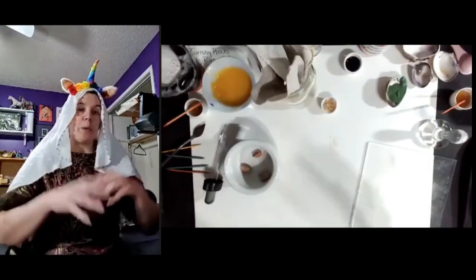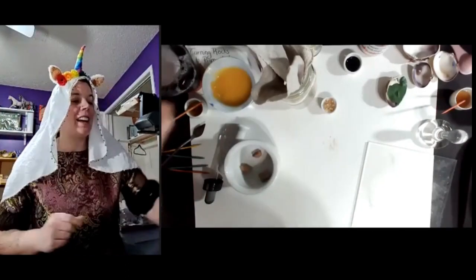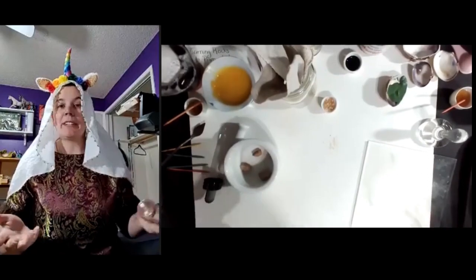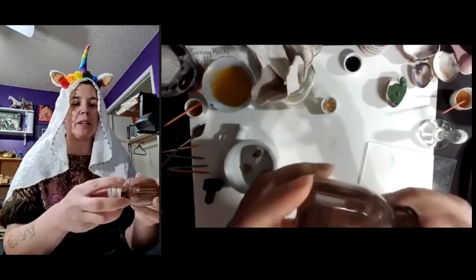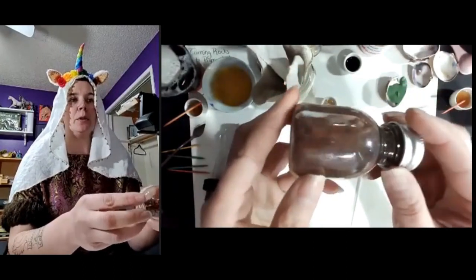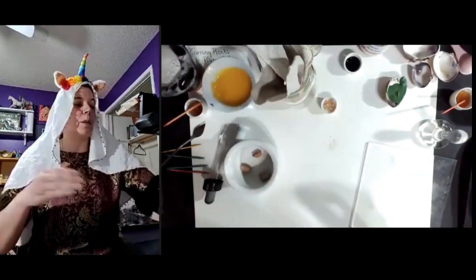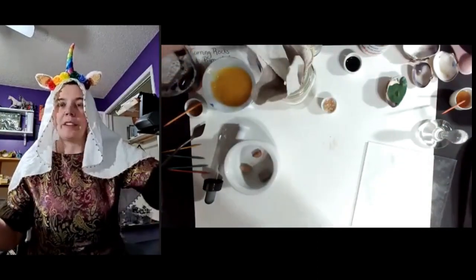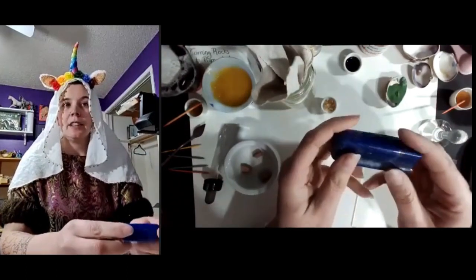Now, going the far other route are rocks like hematite. I'm sure most of you are familiar with hematite. Hematite can actually be ground and turned into a pigment. And I've got it here on my other screen, and it turns into an absolutely beautiful red pigment from all the iron in it.